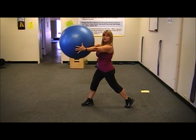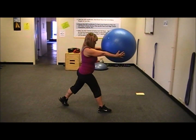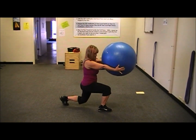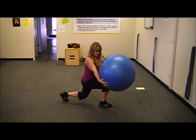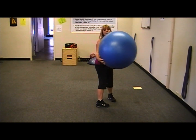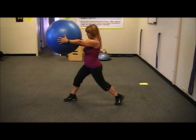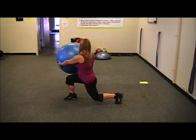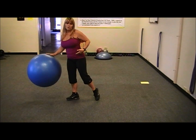So we're going to hold the ball straight out. Matter of fact, I'll show you this side. And then as you lunge down, you're going to go here a few times to kind of get the lunge just right. Then you're going to add a little twist. Good. So you're going to come down, turn your body, and come back up. Now I'll show you on this way so you can see how my body stays in the center, or my legs stay straight ahead, and I'm only twisting my upper torso.